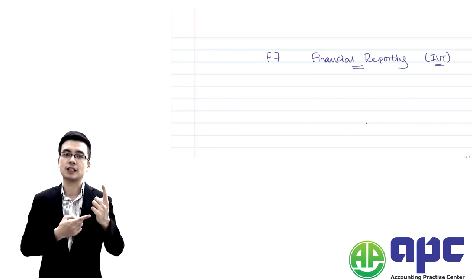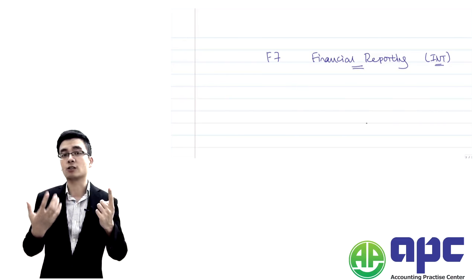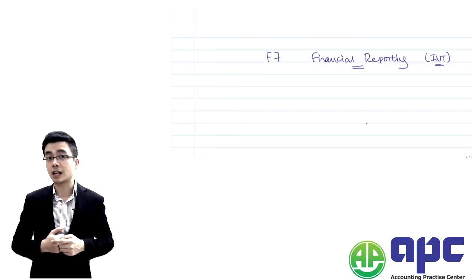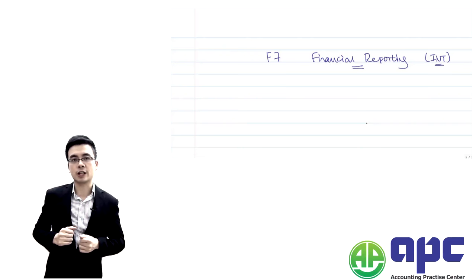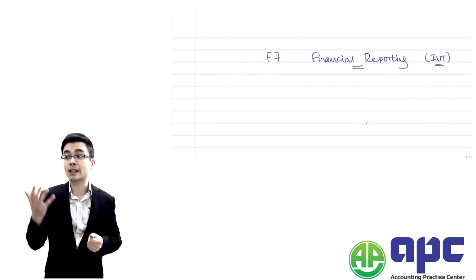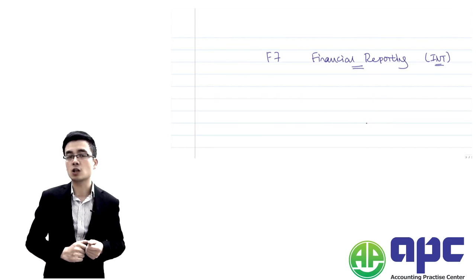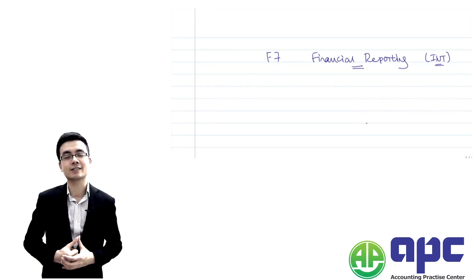That's the accounting profit. And that means we can recognize those profits even though we haven't received cash from our customer. So that means the accounting profit, to some extent, is the rubbish profit, because that's not real. What is real? Well, the real thing will be the cash on hand. Where do you get the cash? That's real. And that's the reason why we will be focusing on how we're going to prepare the statement of cash flow in very, very simple steps. I'm going to teach you in a second.